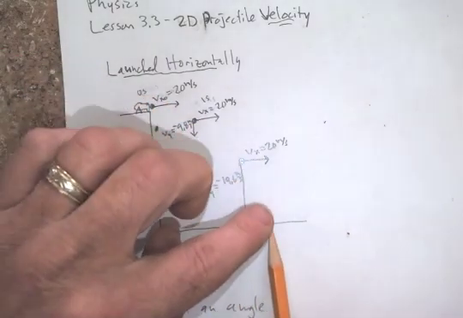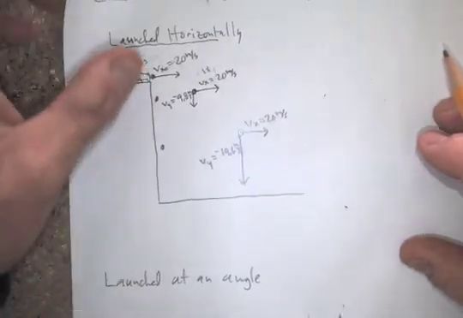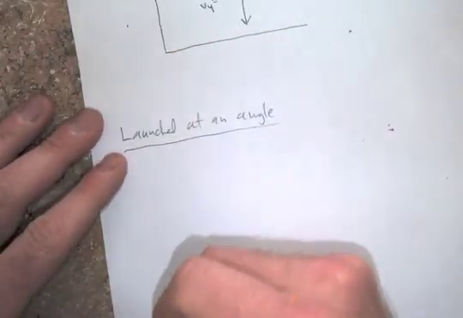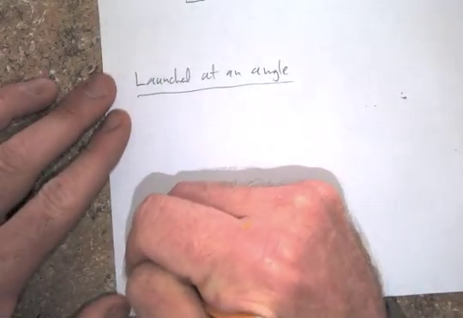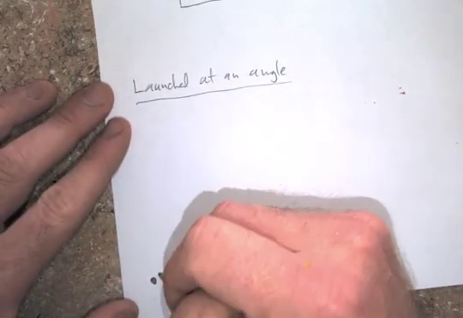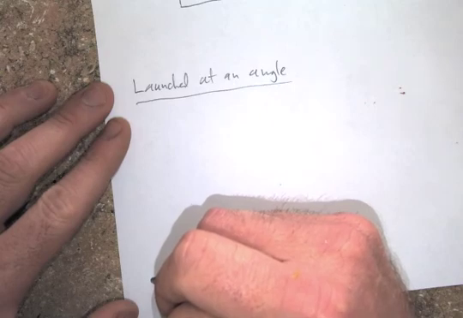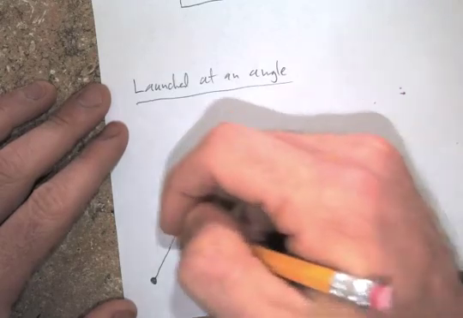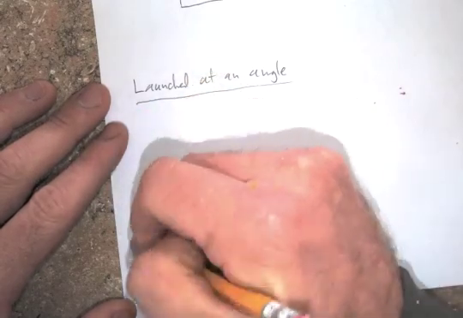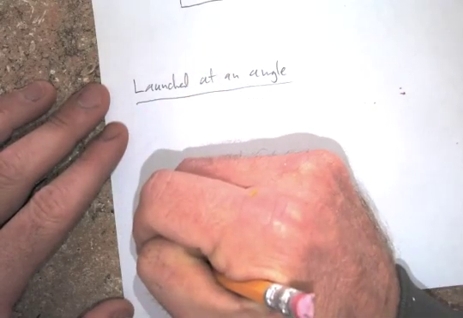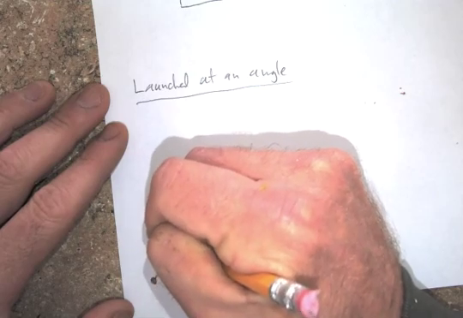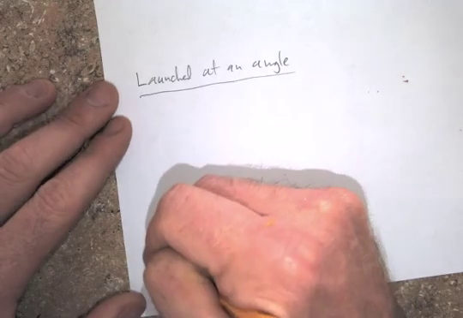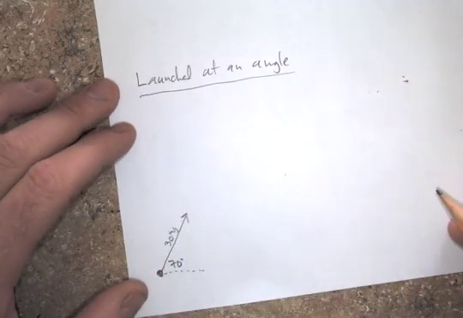You can imagine that. Okay, let's do an example when it's launched at an angle. Down here at the bottom, I'm going to start it. Say the same thing, a projectile launched at an angle. It'll tell you the angle from horizontal, and it will give you a velocity to start. So let's say the initial velocity they tell you is 30, and let's say the angle from horizontal is 70 degrees, so pretty steep.